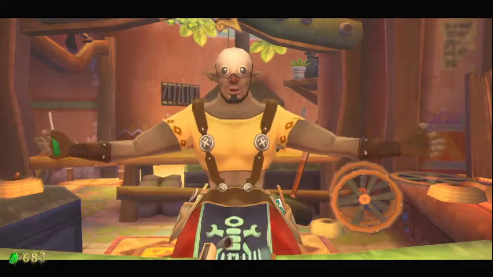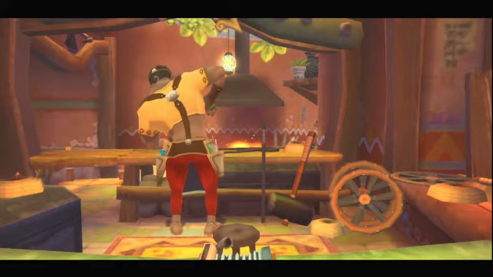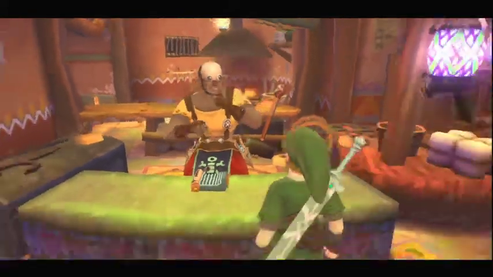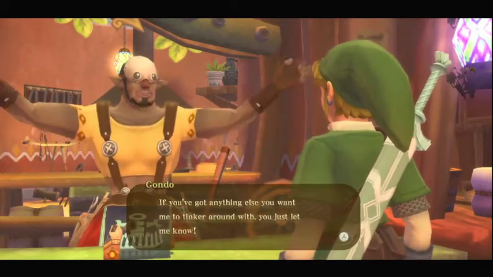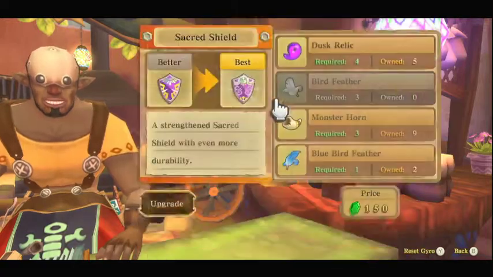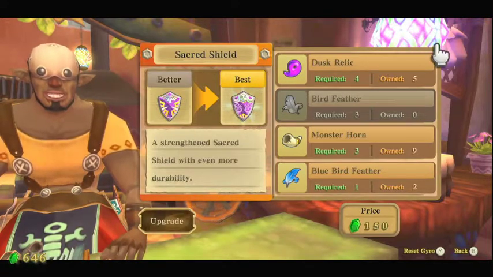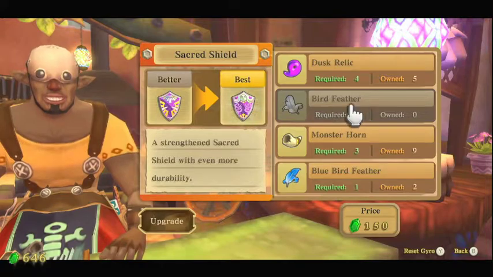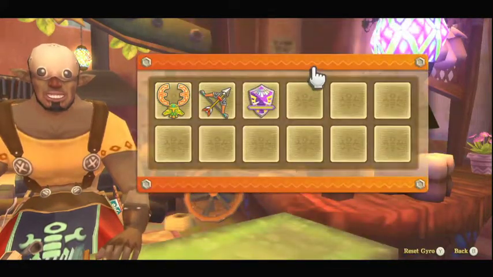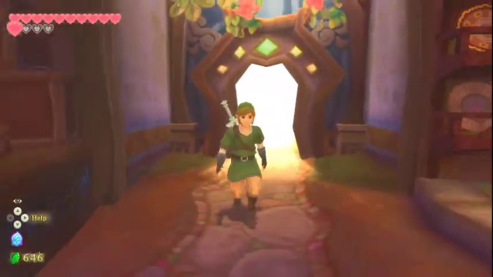Go for it, Gondo. And can we upgrade that again? We have the option, but we need more bird feathers. And then it would be our best sacred shield. All right. As much as I want a best shield, I don't really want to make a trip all the way back down to Farron Woods for birds. So we are going to call that good. We're headed straight back down to Eldin.